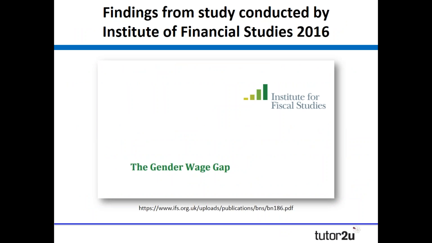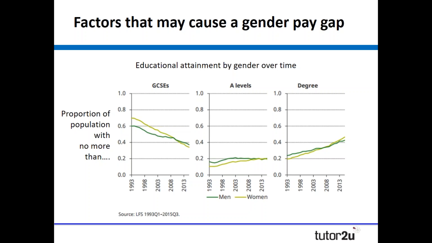We've got two reports trying to illustrate some of the possible causes for the gender pay gap. The first is from the Institute for Fiscal Studies. They indicate that we're seeing lots more people continuing on to education post-16. The number of students leaving with just GCSE level qualifications has dropped considerably over the last 15 to 20 years. The number leaving with just A levels has steadily increased, and the number coming away with degree level qualifications has markedly increased. Generally men and women are just as likely to take degree level qualifications, so the level of qualification wouldn't seem to be the thing that impacts upon the gender pay gap.